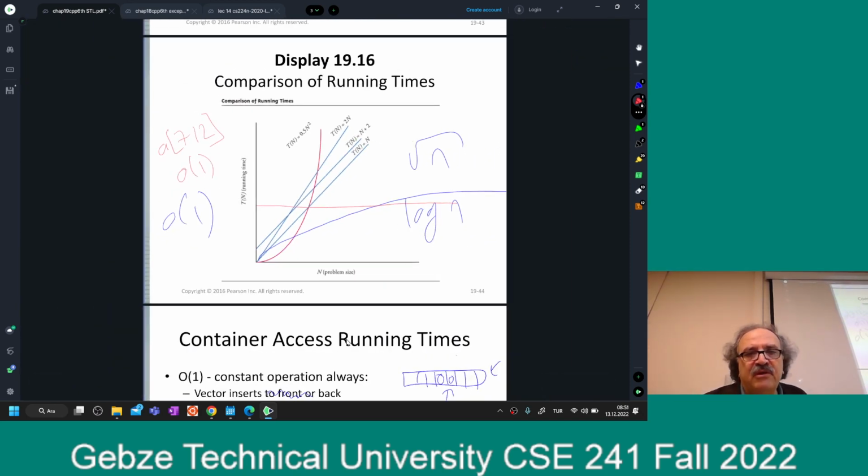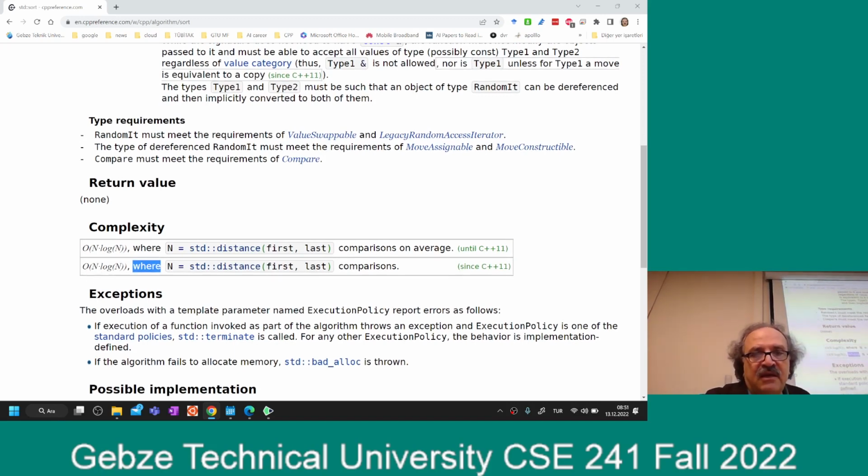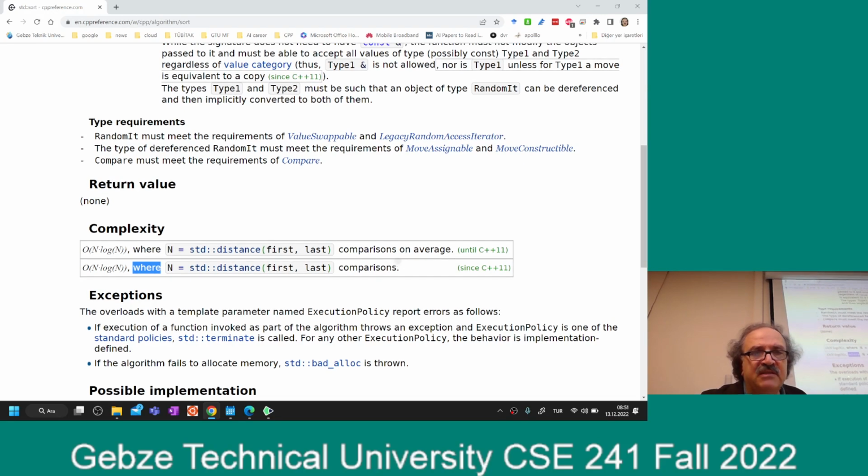I told you about this so you can understand what these are and try to imagine what kind of complexities they have. When you are making a decision, just check this complexity part too. And I wonder why they don't have a memory section.